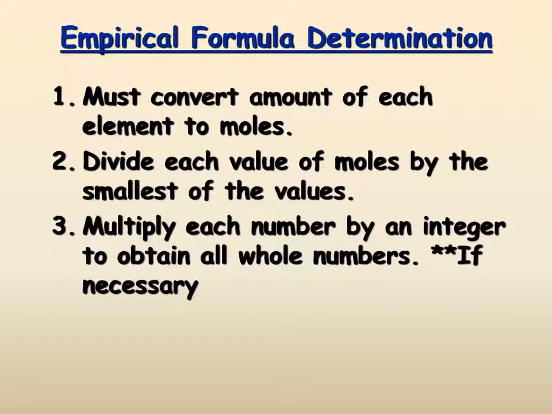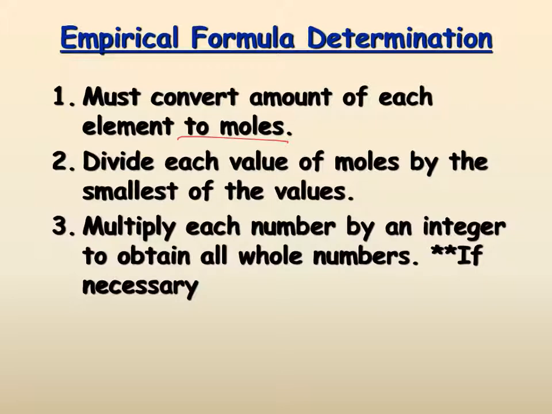So the important thing to get out of this is how to find an empirical formula, either from given masses, given moles, or even a percent composition. Okay, but the steps remain more or less the same. Your first task is to make sure you know the number of moles of each element in the compound. Okay, that may be given to you, or you may be given it in a mass, and in which case you have to use molar mass to convert to moles. But regardless, you have to use moles in order to determine an empirical formula. Right? You can't use mass, you can't use atoms.